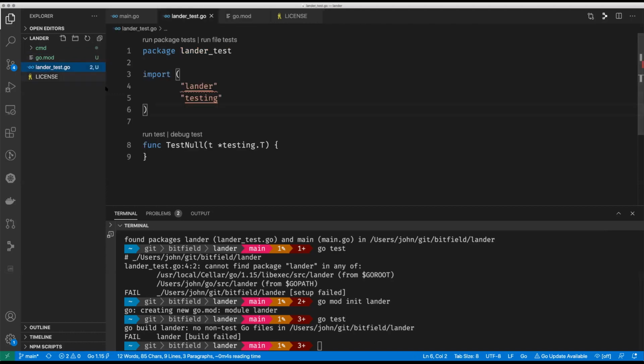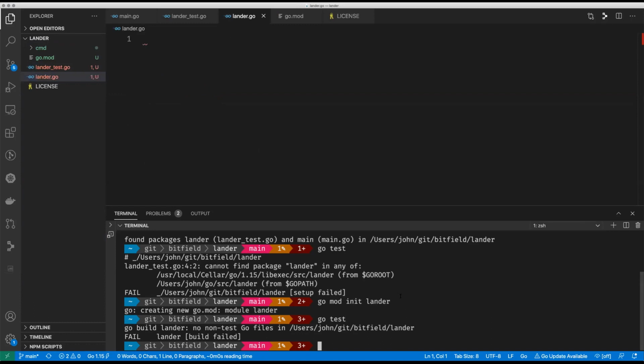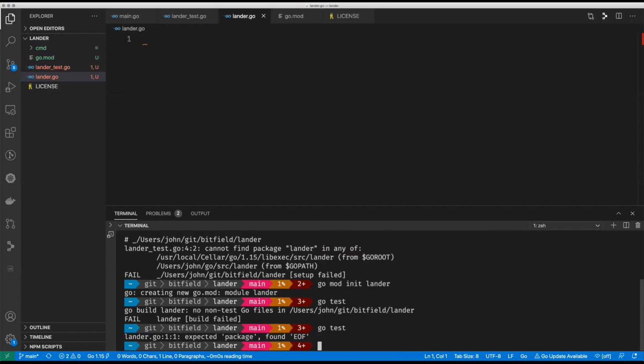And as you know, any file ending in _test is magical, so it's not built as part of the project. So if you ignore all files which end in _test, there are no Go files at all. So let's fix that. Okay, now it can hardly complain about that, can it? There's a non-test Go file, so we should get a different error, and we do.